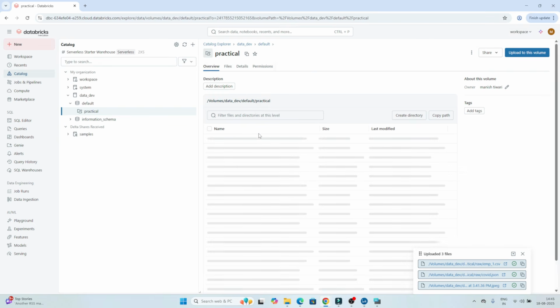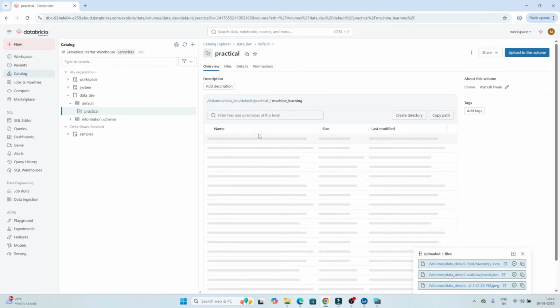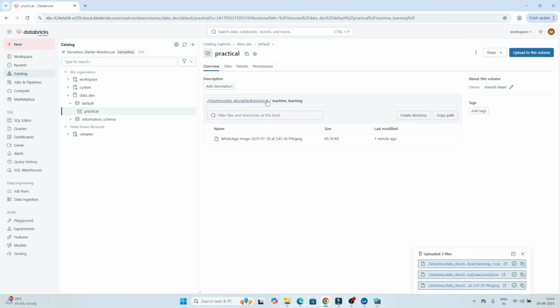Now you can see whatever flexibility, data governance and access control we had for the tables, now we also have for the volume. Like this we can upload the files, and whoever you want to give access to, suppose you want to give access only to this folder, you can give this folder access. If you want to give access only to this particular image, that also you can do. It means all the governance related stuff you can handle from Unity Catalog itself. So this is how we can create a file, and now we have understood how to create a managed volume.